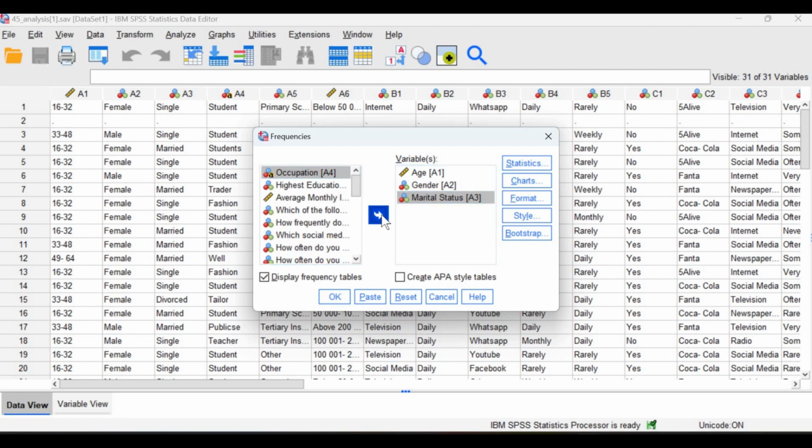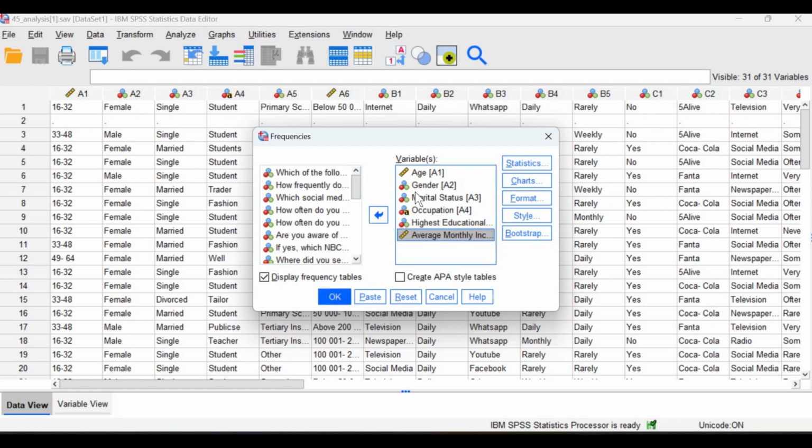Then population, higher education, average income. Now, these are the demographic information I have. The other information are for the variables involved in the questionnaires, which are both dependent and independent variables. But I need the ones that are based on the personal information of the respondents to analyze using descriptive. So this is what we have here now.